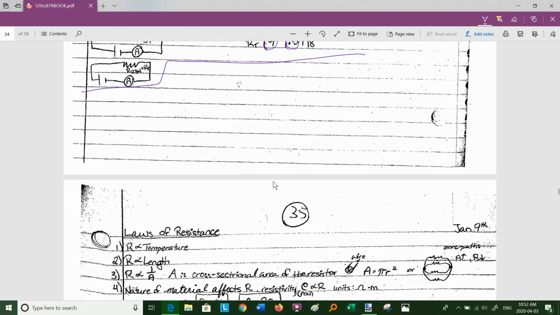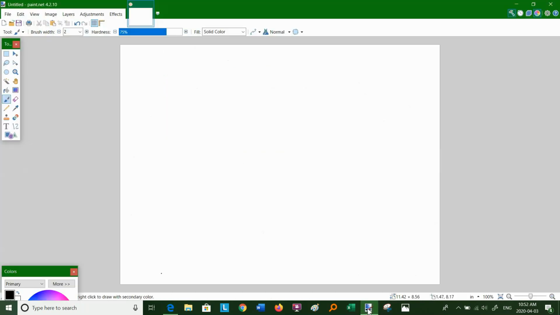Okay, now I'm going to do something really exciting here. I'm going to go to a different program, paint.net, which is going to give me a free canvas here, and I'm just going to make one up on the fly here. Okay, so here's my voltage. Here's one resistor, and then I'm going to have another one, and then I'm going to have one here. So let's say the total voltage is 50, and just make up a number.